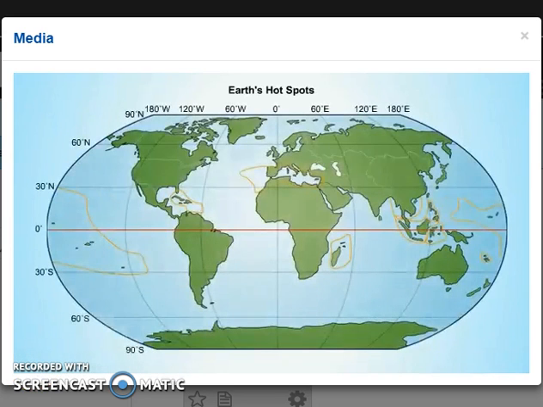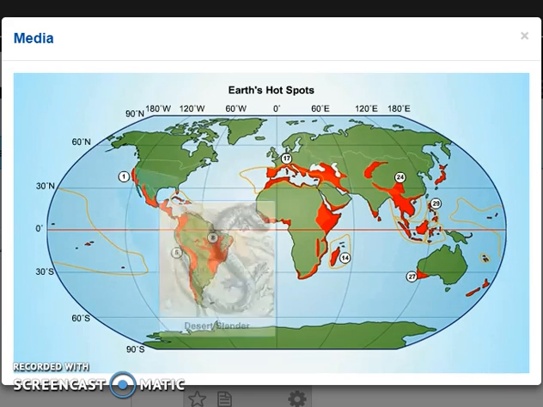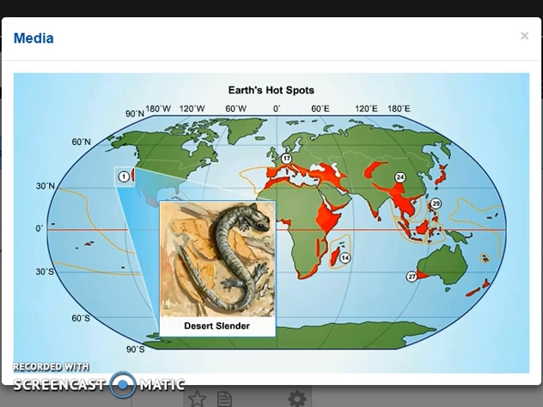Conservation biologists have identified locations around the world that have exceptional levels of endemic species and critical levels of habitat loss. Endemic species are only found in specific geographic areas. Biodiversity hotspots, which are highlighted in red on the map, are ecosystems where endemic species are threatened. To be called a hotspot, a region must meet two criteria.